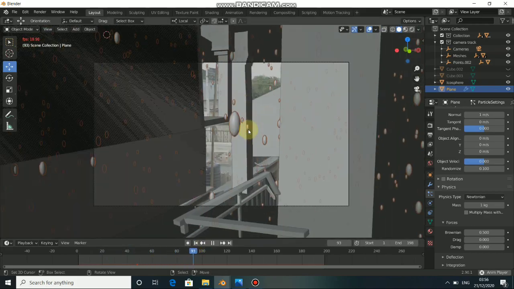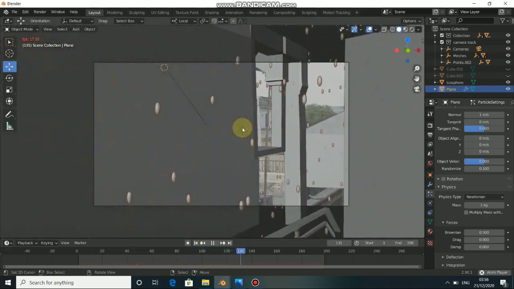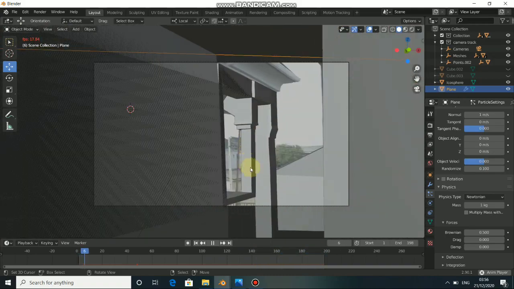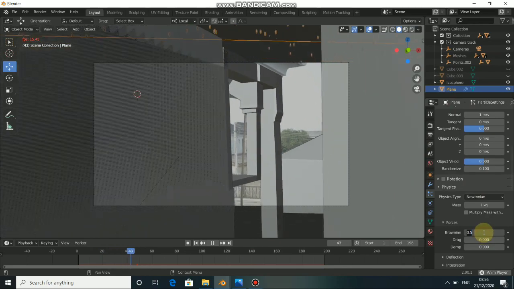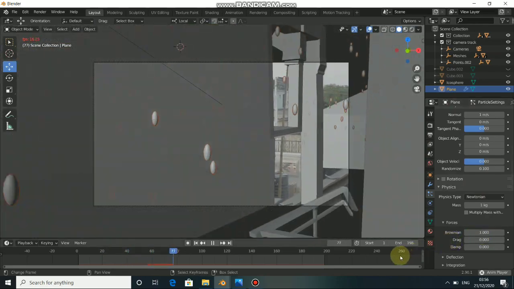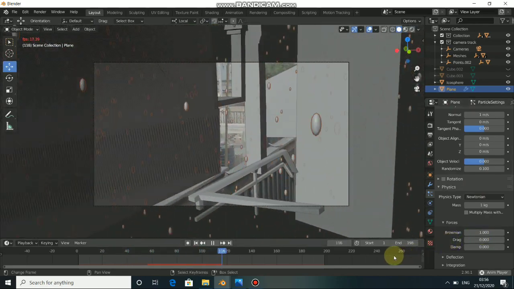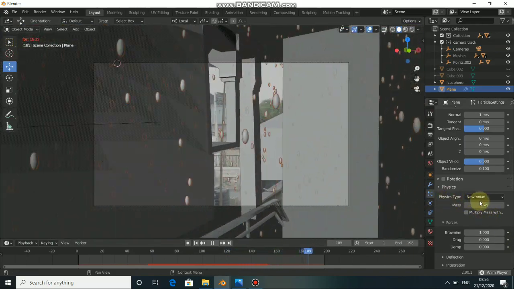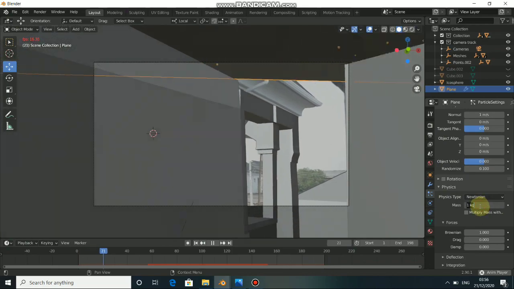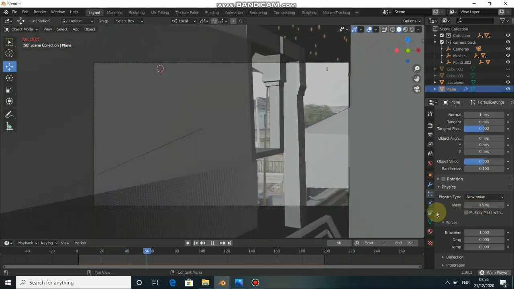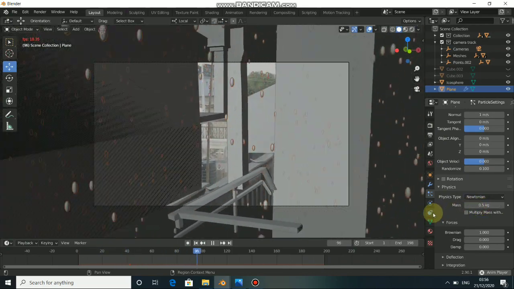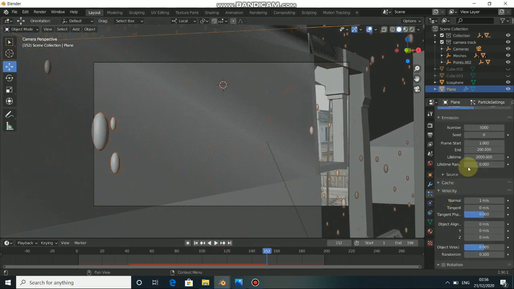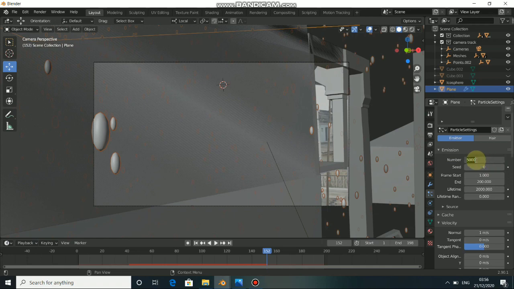When you come back to review, now you can see that this is behaving more like snow rather than rain. You can turn up this to more. So also decrease the weight of this to something like 0.5. Alright, I prefer this. So we need to increase the number of the particles to 10,000.